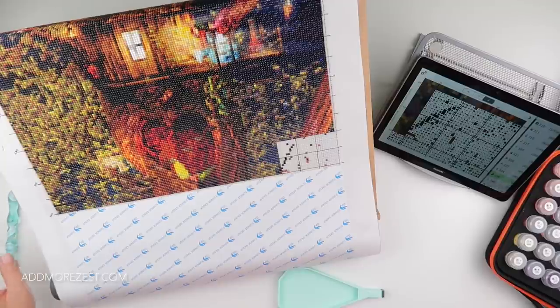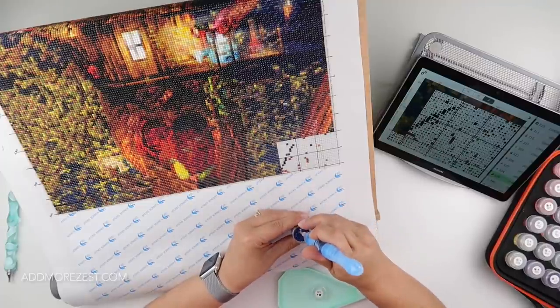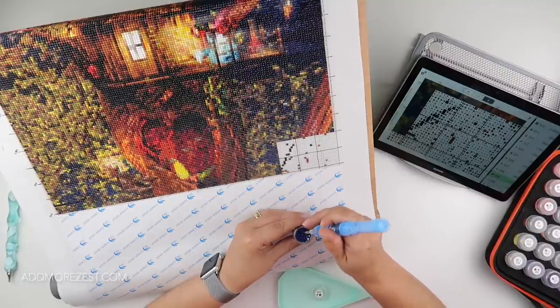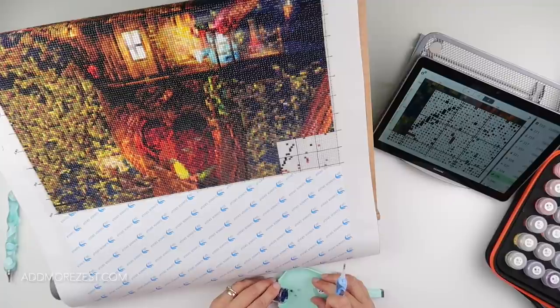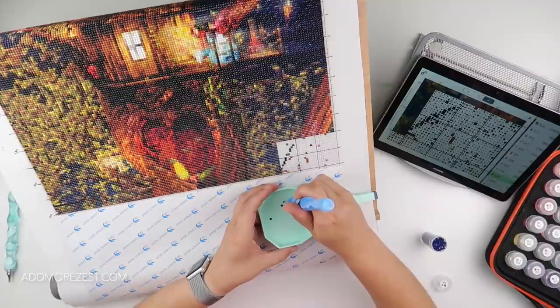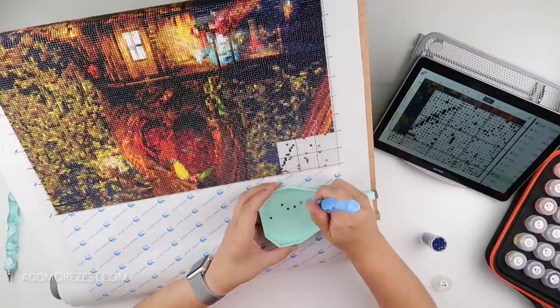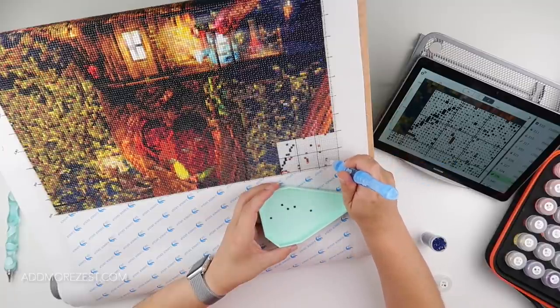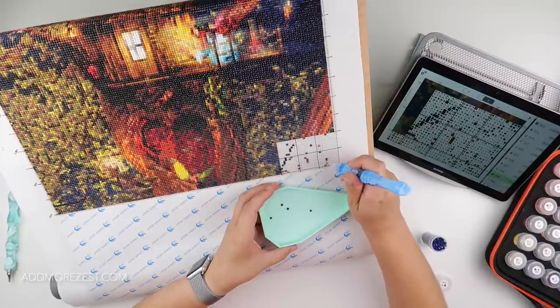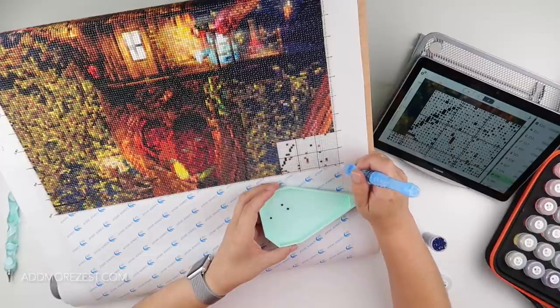Sometimes I actually think it's easier to just dip the pen in the pot than it is to use a tray, because there is only a few colours that are getting used. There we go. I say it's easier, and then the next one I go to do it on, it won't let me. Oh, make me out to be a liar, pen, why don't you? I do find it a lot easier to just dip into the pots with there being so few diamonds that I need for each section. Because, of course, this one has so many colours.